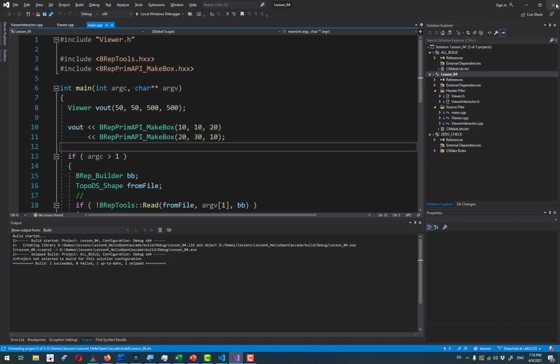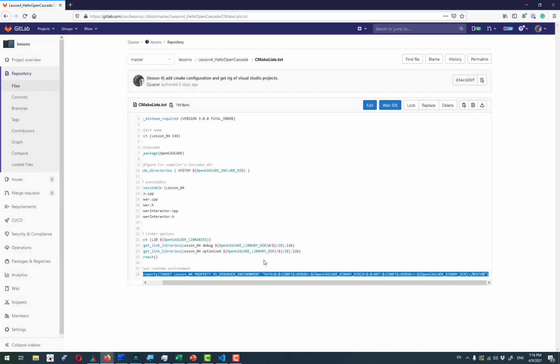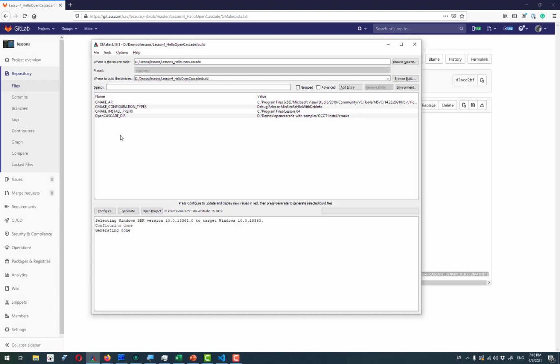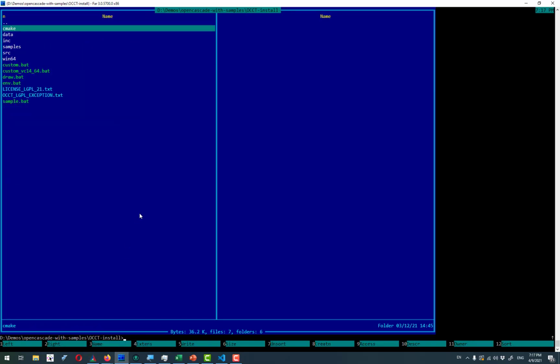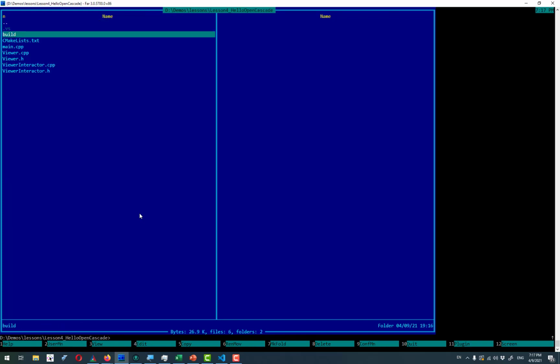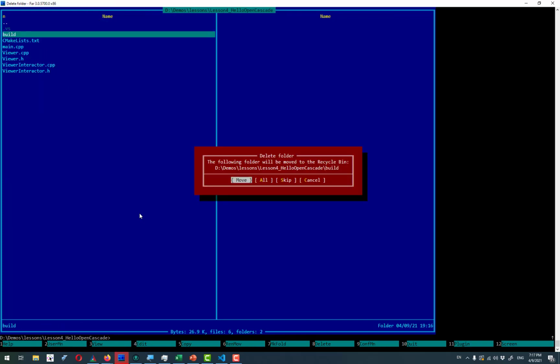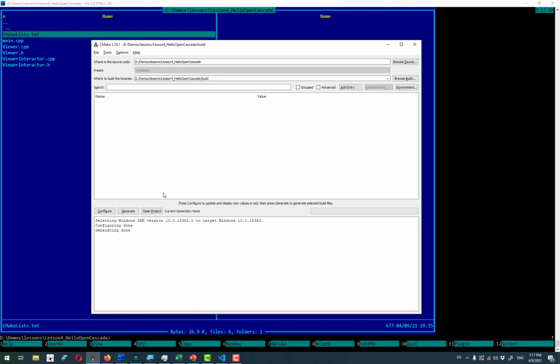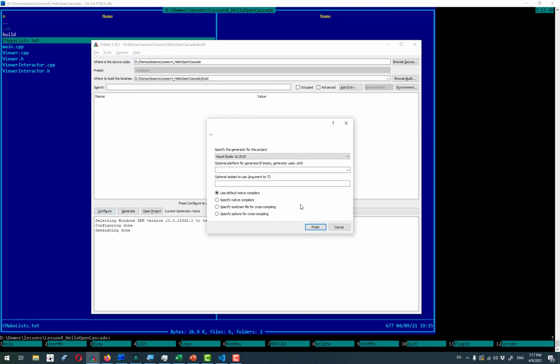So I'm going to close Visual Studio for now, and I'm switching back to my CMake, and here I go: File, Delete Cache, let's do it like this, and then I also remove my build directory from here, and I'm going to repeat this exercise of configuration.